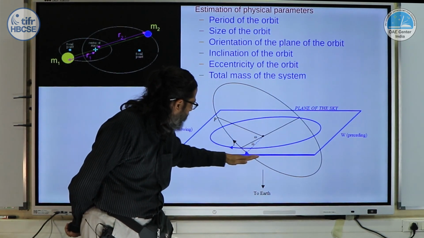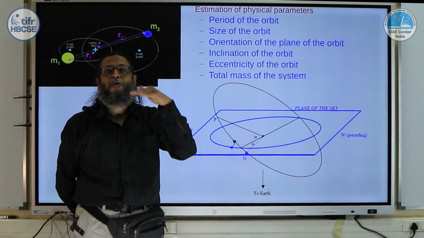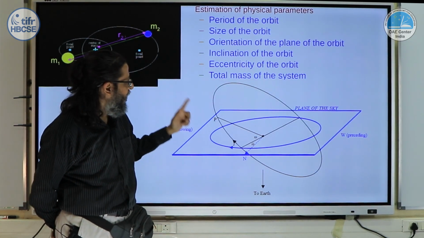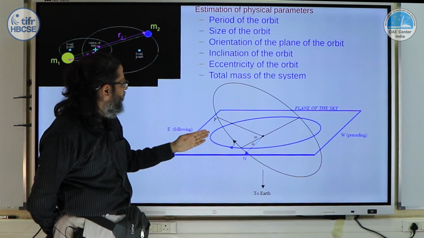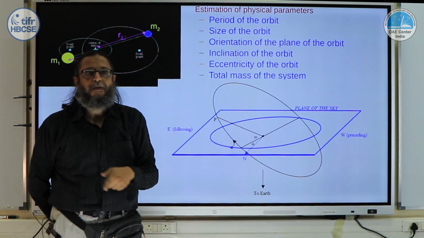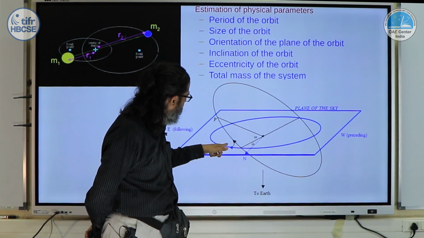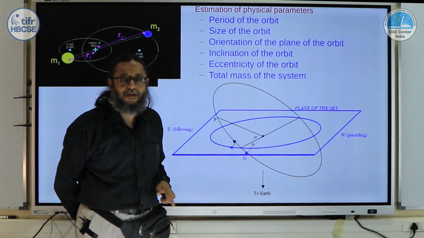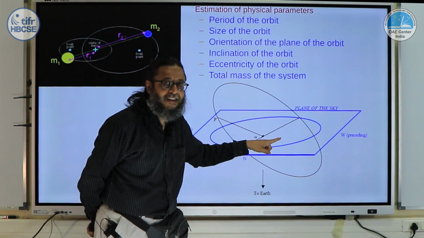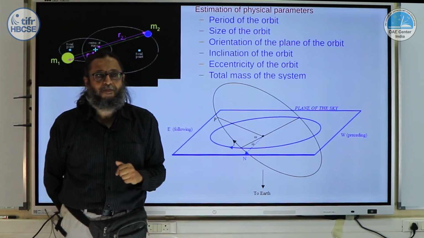Okay, this plane, the blue rectangle, is the plane of observation that the observer from the Earth can see. And hence, the observer will see only a projection of this orbit. So, although this is an ellipse, it will be projected as a different kind of ellipse. And mind you, if this is a circle, then too, this will appear like an ellipse.